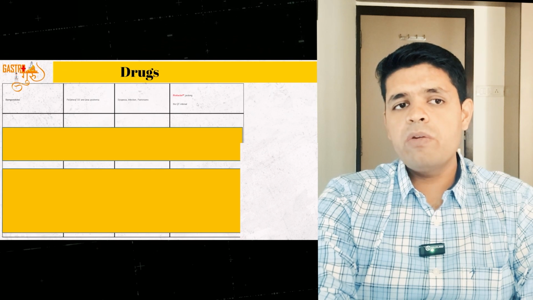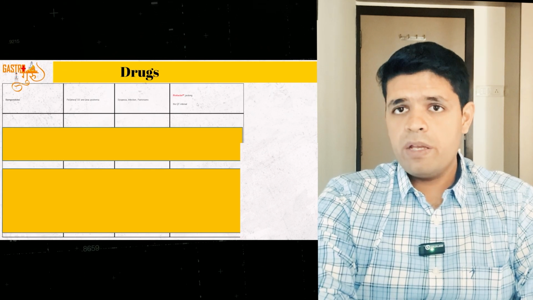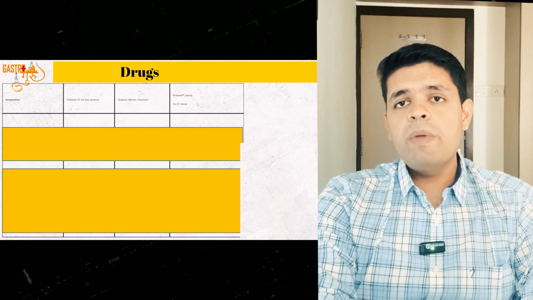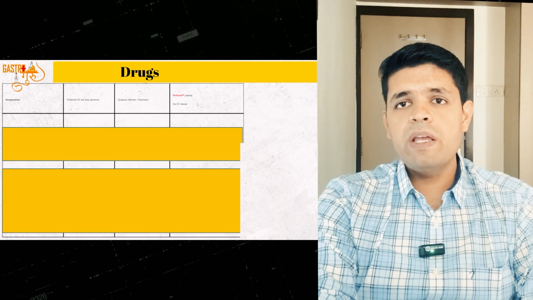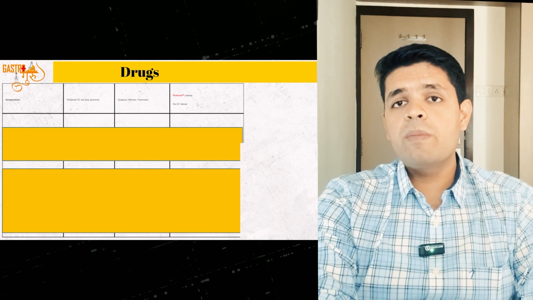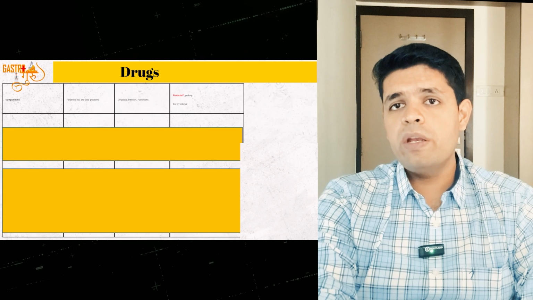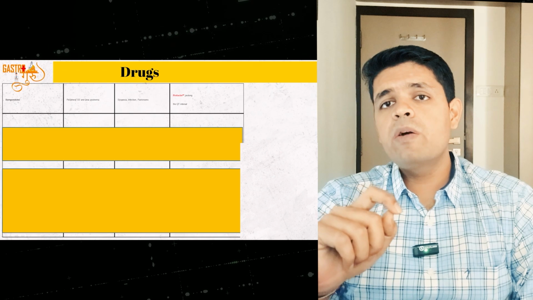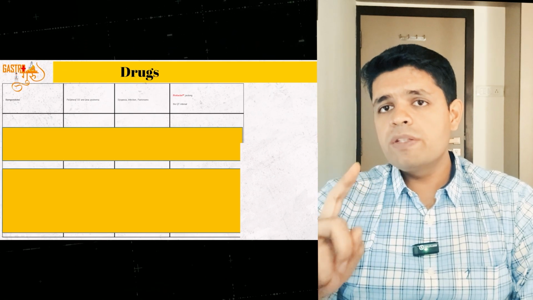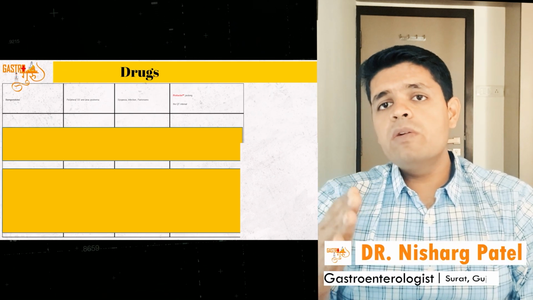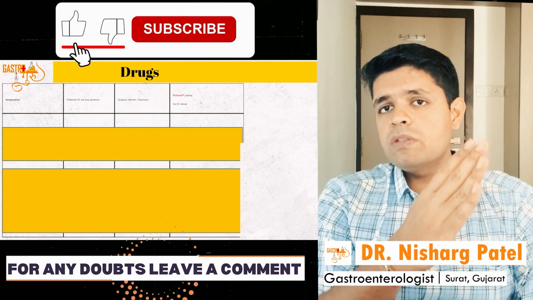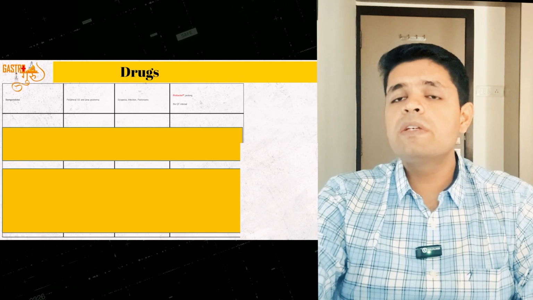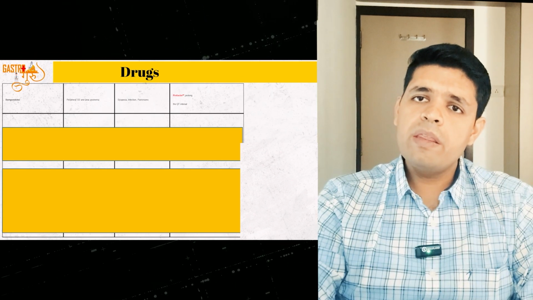A practical point in using domperidone is that we are using combinations. For example, Arbison D will contain 30 milligram of domperidone. Many physicians or residents I have seen are giving it on a BD dose. So 60 milligram domperidone can cause prolonged QT interval and can be harmful to the patients. So any fixed dose preparation containing 30 milligrams of domperidone, try to use it only once a day. If you require a BD dose of PPI, then use the fixed dose in the morning and a plain PPI at night. For example, Arbison D in the morning and plain Arbison in the night, or Razo D in the morning and plain Razo in the night.